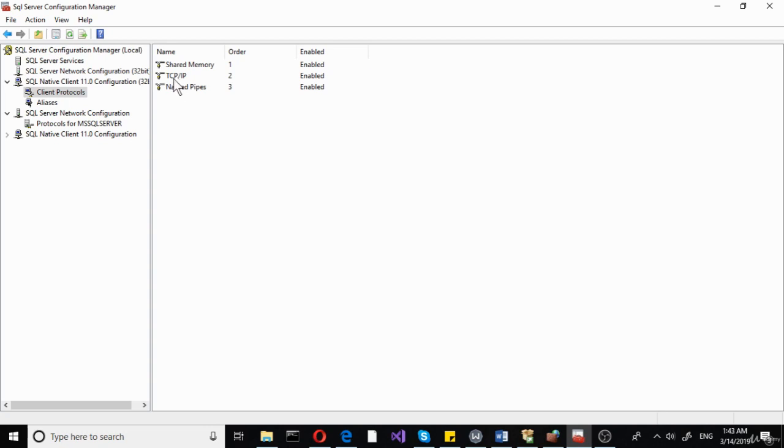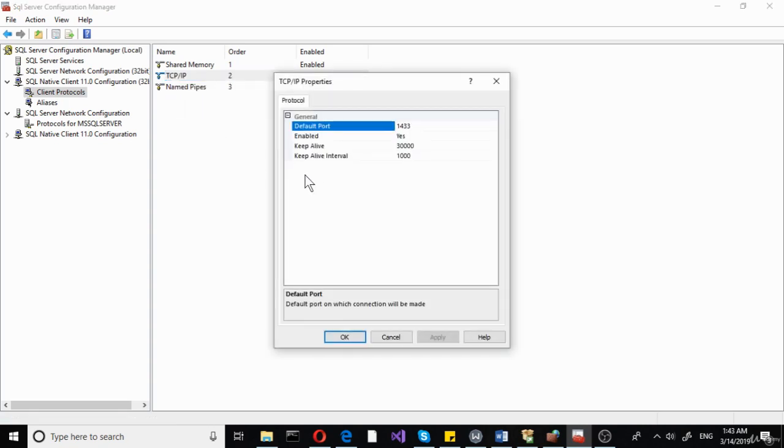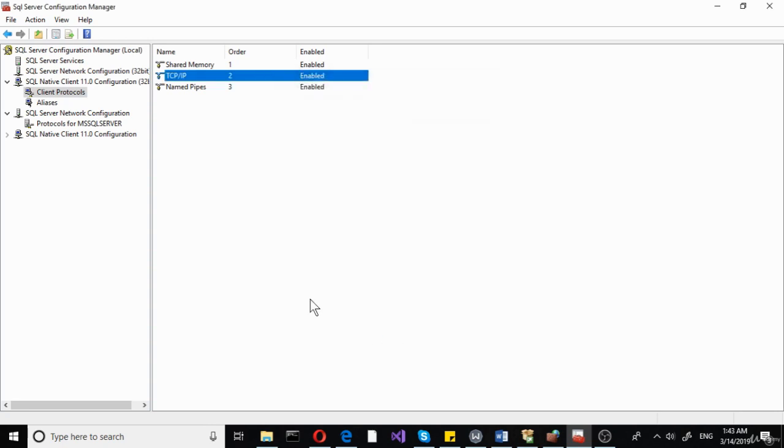So you just go to TCP/IP and you go to properties, and as you can see, you have this default port and you have everything set up, and it was enabled. It is enabled here. Now let's see what the others offer.